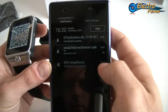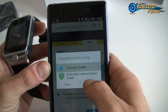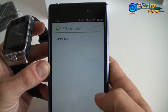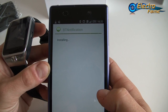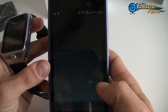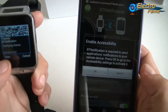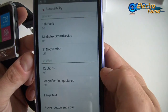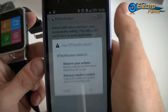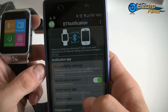So we can see that, so it's working basically, so we can open it. So here it says themes, right away themes, Bluetooth notification verifying theme. So we got like first a notification, so here we say enable accessibility. So we see here, we say okay. And that's it, basically now you can go back and it's gonna be connected.